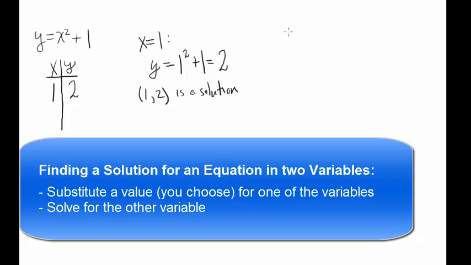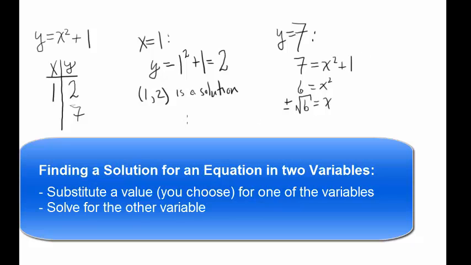And also you want them to be as easy to calculate as possible. Say instead of x equals 1, I plug in y equals 7. I would substitute 7 for y and get 7 equals x squared plus 1. And I can solve this for x. This becomes x squared equals 6, or x is the square root of 6. And this actually has two solutions. One where we take the positive root and the other where we take the negative root.